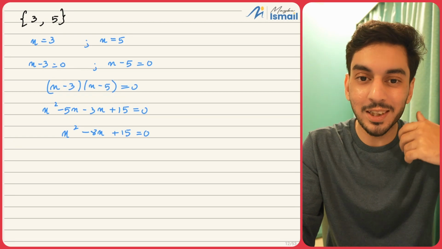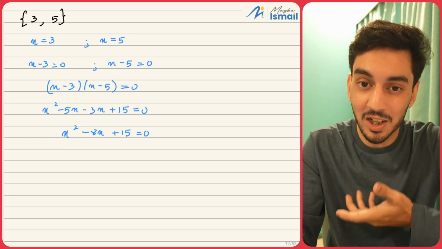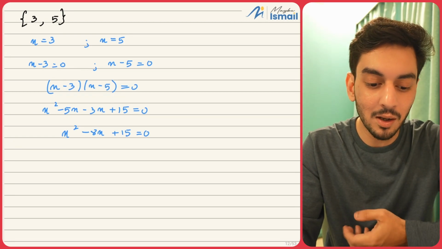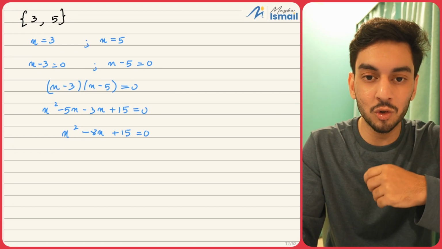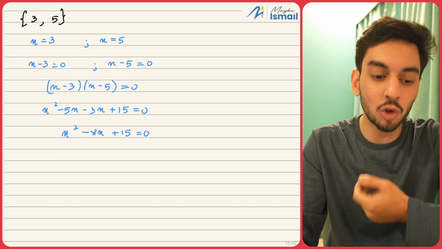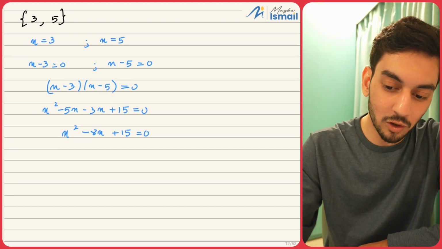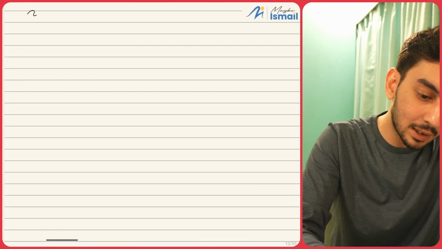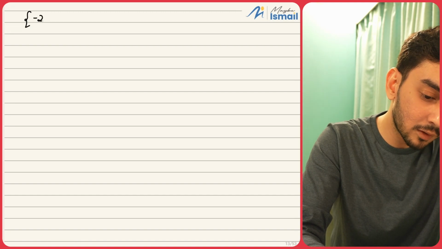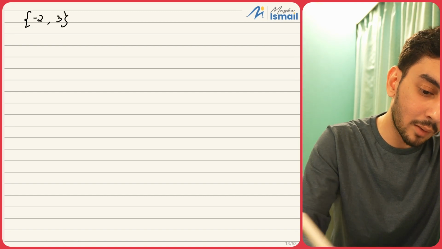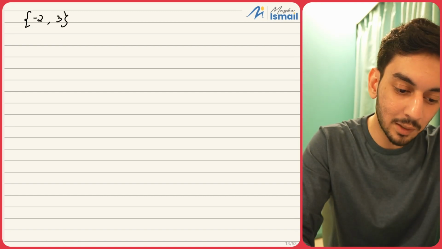And if you look very closely, this is exactly the factorization method, the split the middle term method, but in the reverse order. You just solve the quadratic equation to get the answers of x. Here you are just doing the other way around. I'll take one more question of this type. So let's say the set of values that are given to me is negative 2 and 3. Okay, rules remain the same.